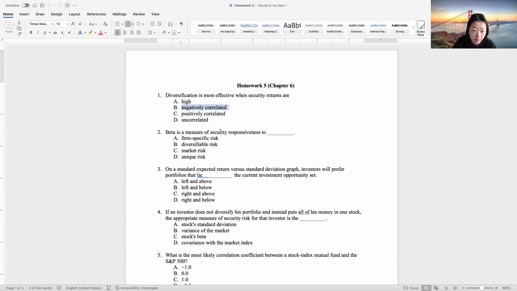And then the answer for that question is that as long as the correlation between the portfolio and the newly added stocks is not equal to 1, so the correlation is below 1, then there is some sort of diversification effect. A correlation equal to 1 means the two risky assets are perfectly correlated. So as long as the securities are not perfectly positively correlated, there will be some sort of diversification effect.